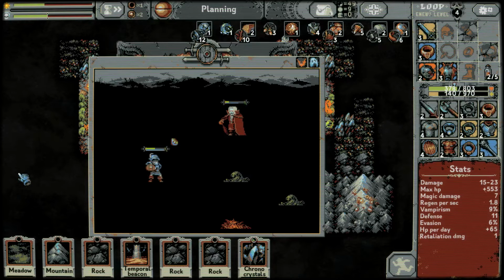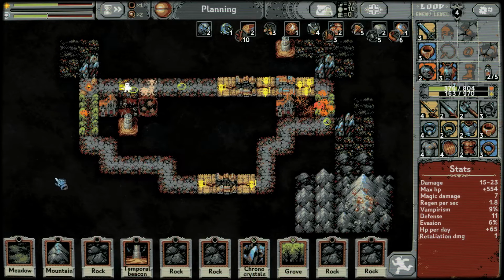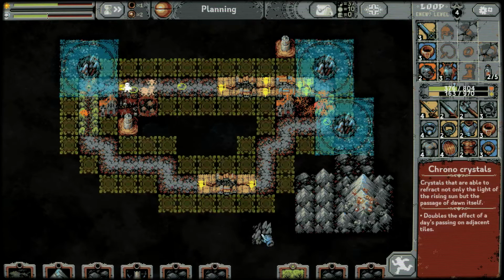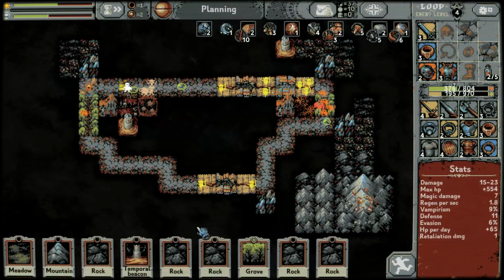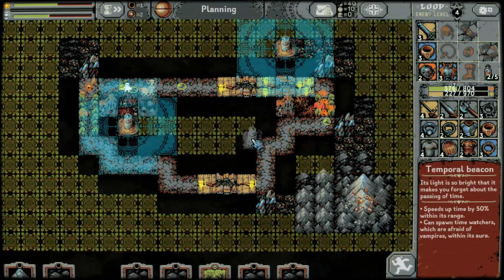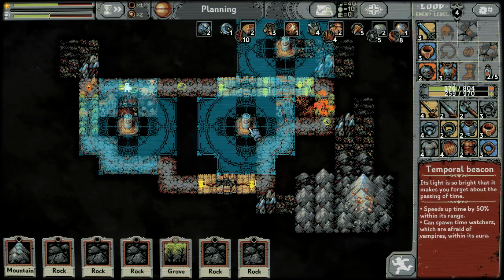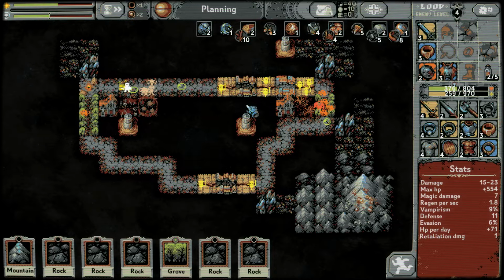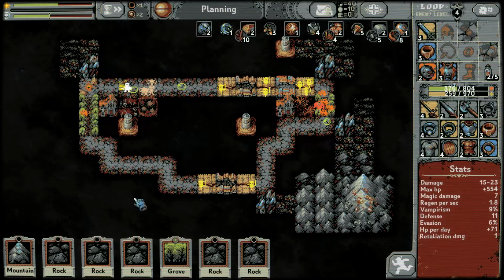Alright, good. More chrono crystals. And there's our ghost. Alright, let's get some stuff down on the field. Okay, we'll put you down here. Meadow goes here. Temporal beacon goes here. Don't forget, because of that chandelier or candelabra, we get 5% more damage when fighting under the effects of a beacon. Of any type of beacon.